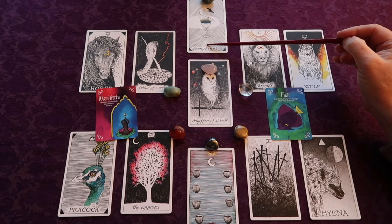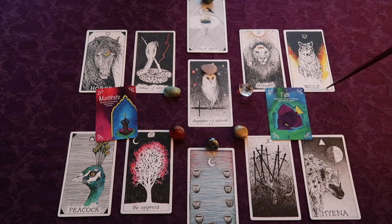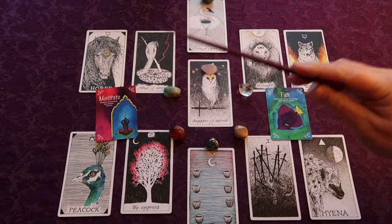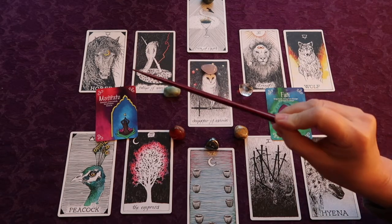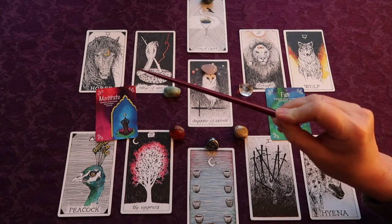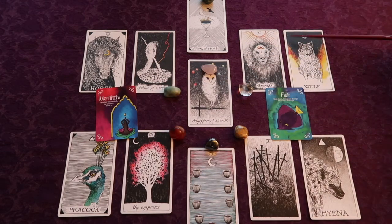And then on either side of the upper row, there are two of the oracle cards. So this is Kim Krans' The Wild Unknown Tarot and the Wild Unknown Oracle deck. So we have the horse and the wolf. And this is really very interesting because the horse in this deck is the highest manifestation of the energy of the earth sitting up in this position. The wolf is also very, very high up in the energy of the earth. And we can come back and speak to those.